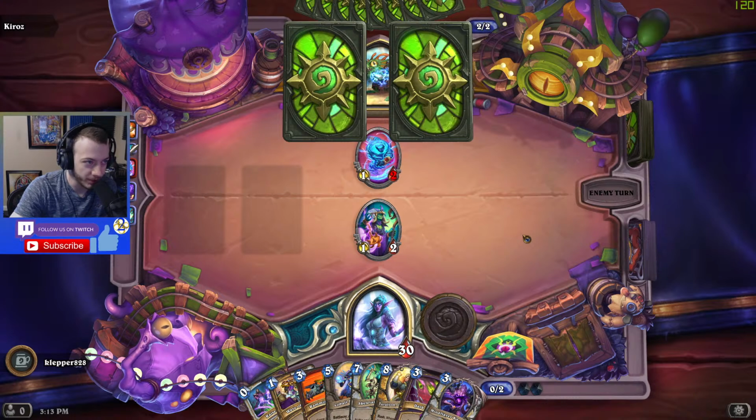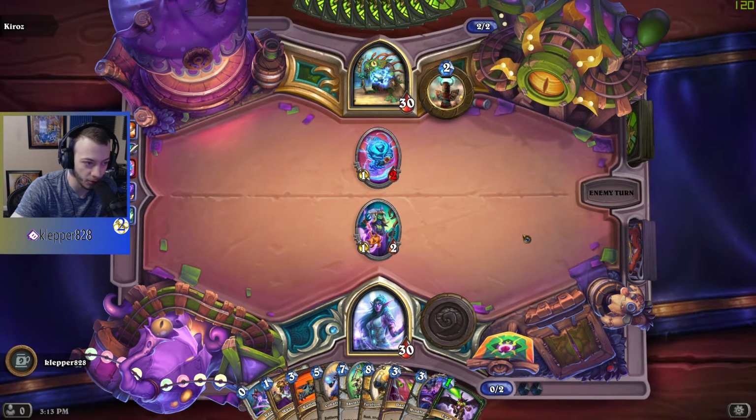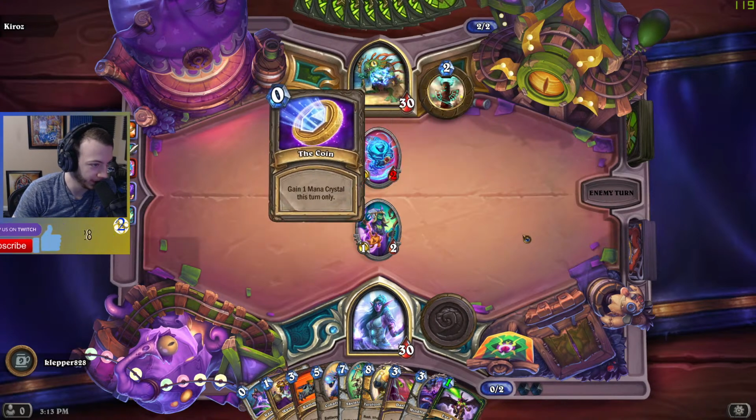I'm really hoping what's happening is I'm getting the card he doesn't pick. That's what I'm really hoping is happening. Not that we're both getting the same card, because if we're both getting the same card, that's really bad. But if he's getting the card I don't pick, that's also bad because I didn't think about that. So, yeah.